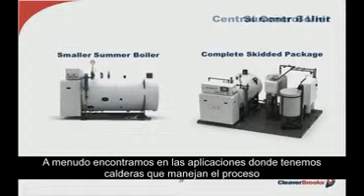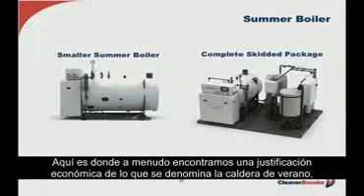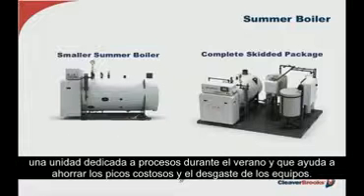The other thing we often encounter in process applications where the boiler is handling both process and comfort heating is the fact that in the summertime, a considerable portion of the load is lost, and the oversized boiler cycles on and off extensively because of the loss of the heating load. It is here where we often find economic justification for what is often referred to as a summer boiler, which is now dedicated to and has been properly sized for the summer process, and thereby saving those extensive cycling costs and additional wear on the equipment.